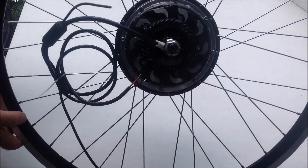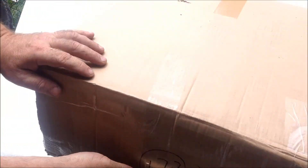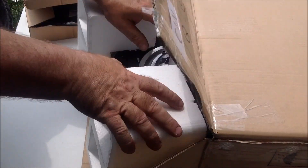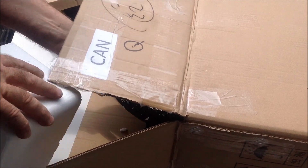This is the 700C version. People ask me what they need. All the sizes come the same — just the rim size is different. The only difference between all the kits is the 12-inch comes with a tire; no other wheel comes with a tire, you just use the tire off your bike. If you want to know your tire size, you don't measure it — you read it right off the tire. The worst thing you can do is measure the rim and order it, because you'll get it wrong.